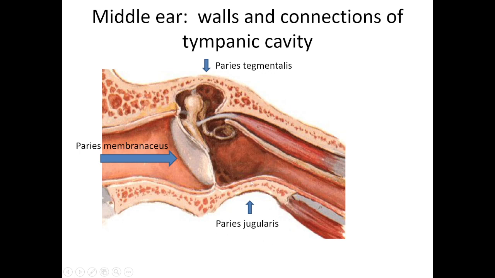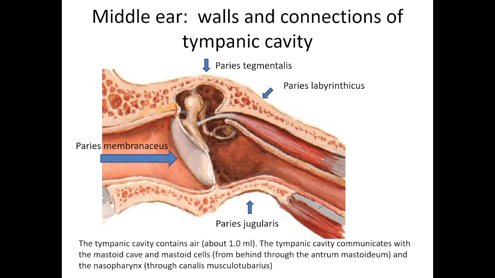Do you remember that in jugular fossa, in temporal bone, in pyramids, we can find? So where fossa jugularis is, so inside of tympanic cavity, it's inferior wall, paries jugularis. Now, here it is paries labyrinthicus. Here, inside of it, we can find labyrinthus, very small but important part of inner ear.